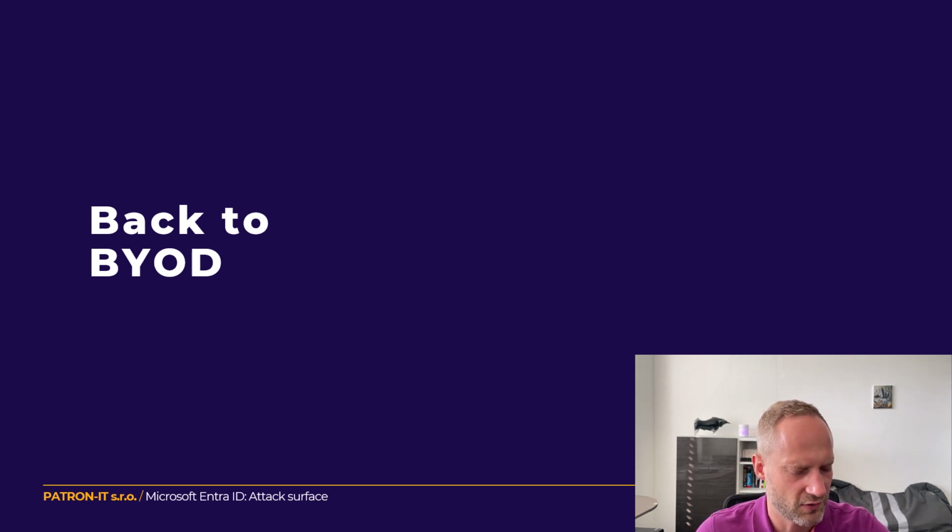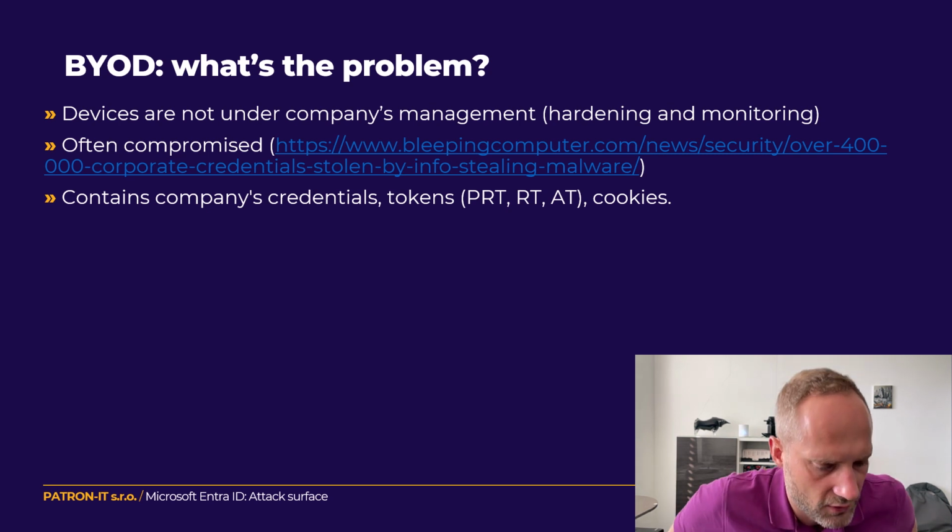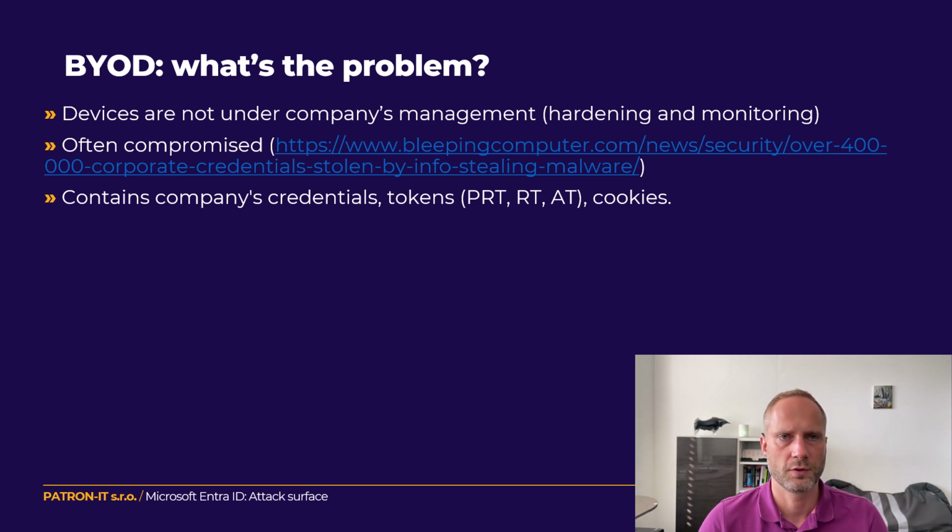For example, they just need to access email or OneDrive, but they don't need to access the rest of the enterprise applications. So what's the problem with BYOD? One thing is that on the company's computers, we as defenders usually have some baselines. We need the device to be supported, patched, and monitored, so if something goes wrong, we know about it. And it's under some EDR or antivirus software.